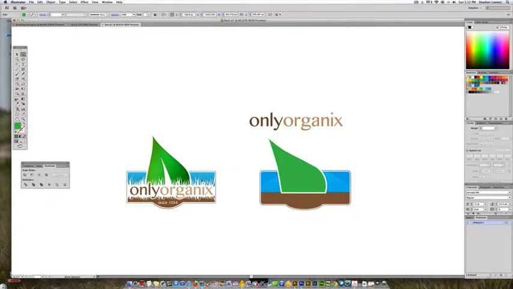Now, we're going to come up to our Gradient Mesh tool, or U on the keyboard, Mesh tool, and we're going to click here. And we're going to change it to, well, first make sure that top selection is black. The only reason that just happened is sometimes it automatically changes it black when you use the Mesh tool at first. And we're going to click this right here, and we're going to put a lighter green. We're going to go once, twice, okay?